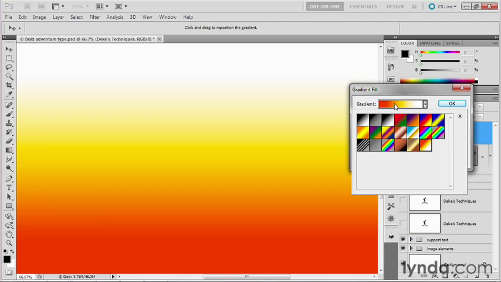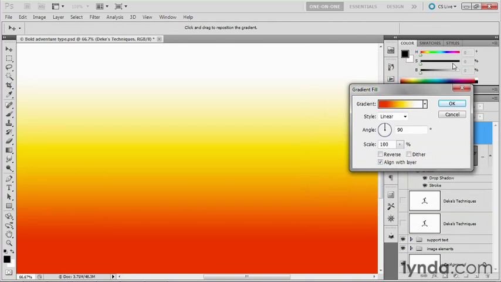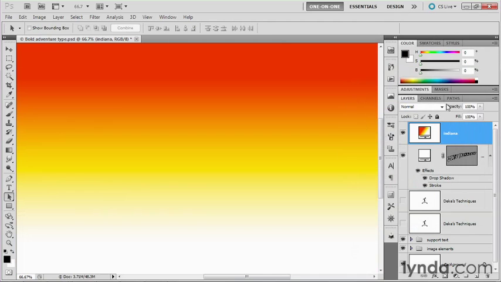To give you an idea of what's going on, I'll click on the gradient bar. That brings up the Gradient Editor dialog box. Notice that we've got this shade of red here that's set at a location of 15%. We have a yellow that's set at a location of 50%. And then white set at a location of 85%. So hopefully that'll help you create that gradient if you don't have access to this file. All right, I'm going to cancel out of there. And we need to change the angle value to -90 degrees like so, then click OK.